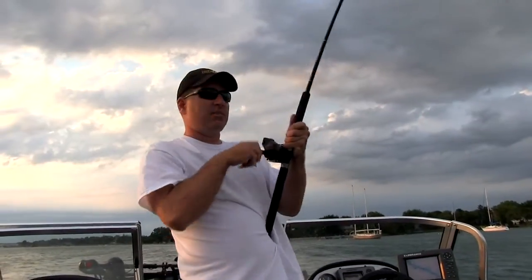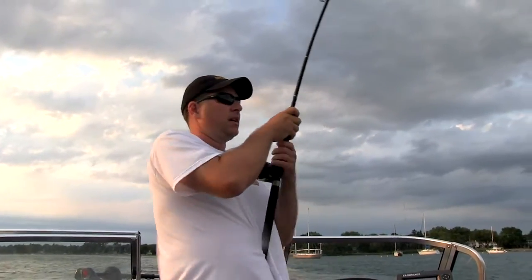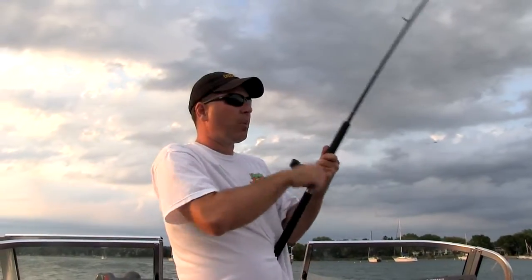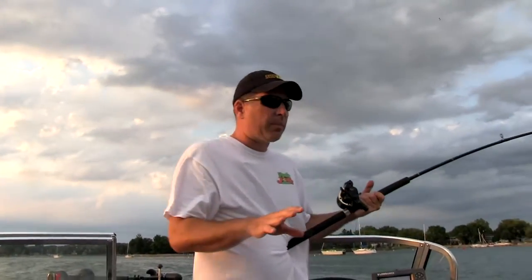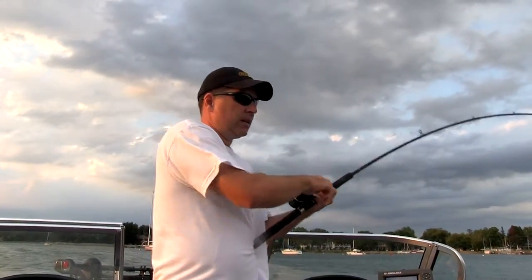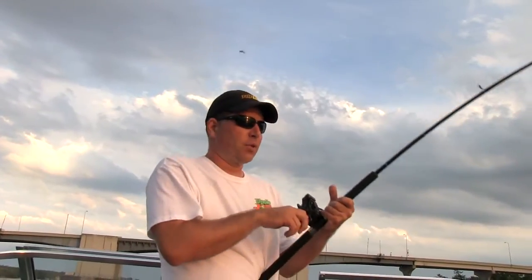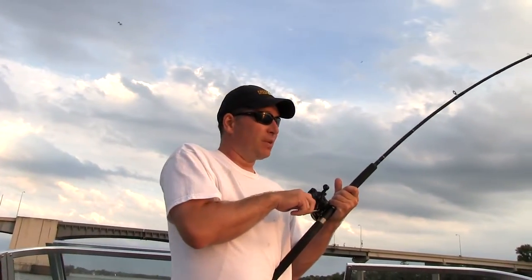We got another one on here, guys, and the weather's really taking a turn for the worse. The wind's completely switched around and it's blowing hard, which always makes it a little more interesting. One thing we've done is simplified our setup - we were running four rods to start with, a couple boards and a couple downriggers, and now we're just down to a couple downriggers. That's where the fish are coming on. We had some weed problems running the boards, and since we simplified, it's a little easier to fish. We got this guy underneath the boat now - we got the boat turned around. We had a little trouble with the fish going underneath the boat and underneath the downrigger, and sometimes that's half the fun of salmon fishing.